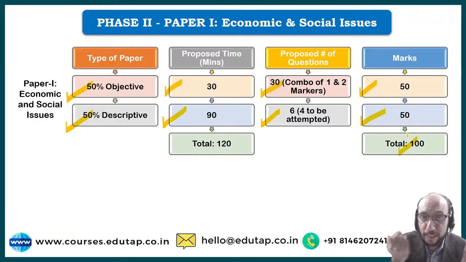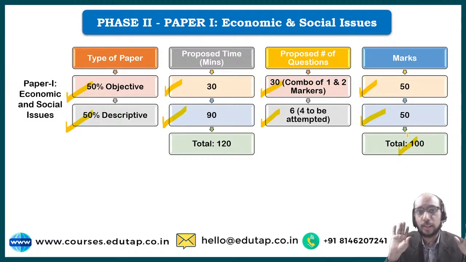If you have by-hearted the reports related to environment, what was said in the report, just remember one line: okay, this is the report and this is the one important line related to that report. And when you are writing an answer related to sustainable development or climate change, write the name of that report, that such and such report says such and such about such and such thing. The examiner will be impressed. So this is the kind of integrated approach that you should adopt.